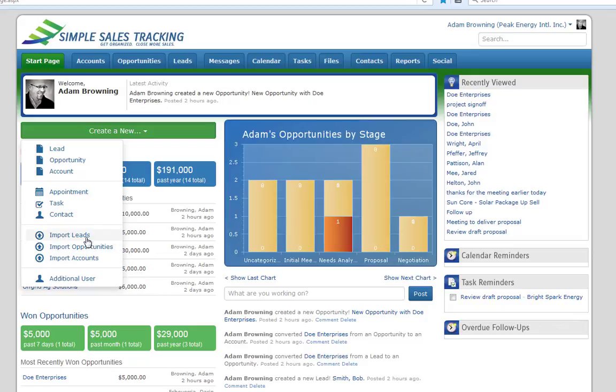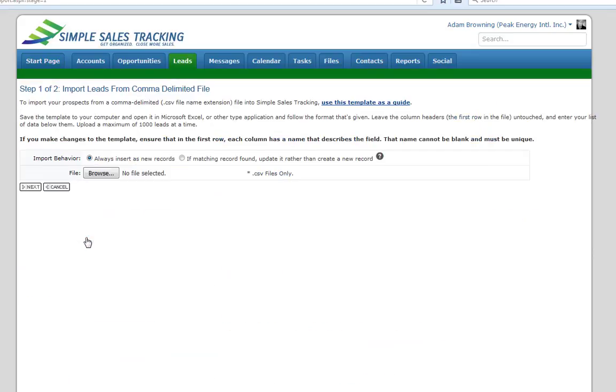So let's have a look at leads. So choose leads, and it brings us to the page where we can import them. Now there's two ways you can do this. You can use your spreadsheet that you've got already. So we provide a template, and in fact, we'll just open that up right now.